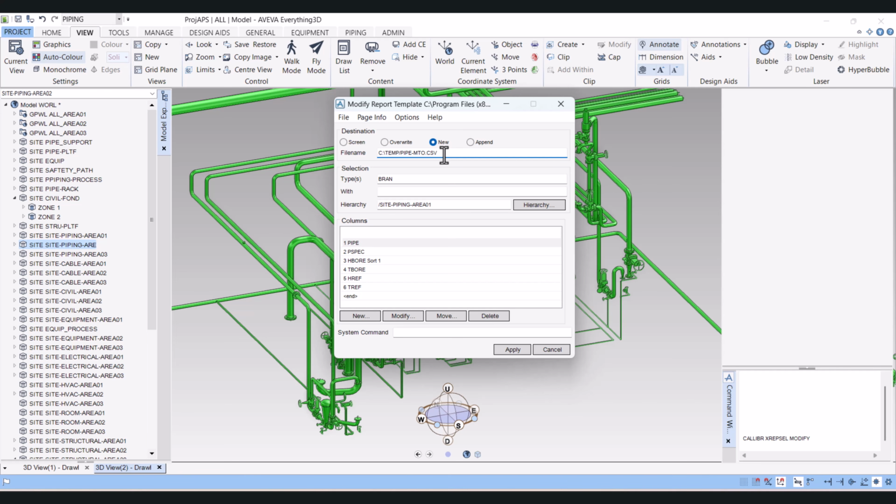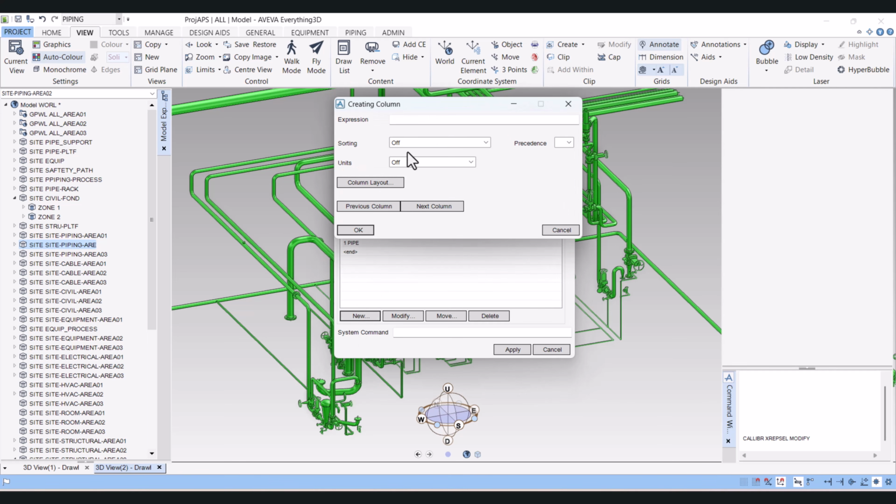You can run both the reports. And here we want a member of the branch. I will type branch member here. This is my site, so what we will do, we will delete this one. We want a pipe name here.